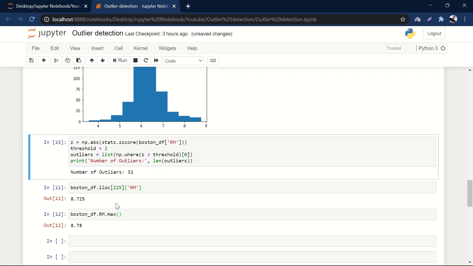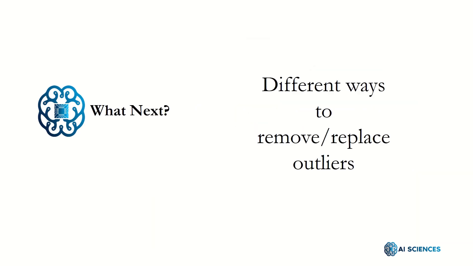So guys, that's how we have successfully detected the outliers. Remember, we have just detected the outliers. In the upcoming video, we'll be telling you how you can remove the outliers. You might be thinking that removing outliers is quite easy — we can just delete the rows. But in the next video, I will tell you what are the complications with just deleting the rows, because sometimes you cannot just delete them and have to do replacement as well. Do support our channel, subscribe and hit the bell icon. In the description, you'll find links to our courses specially made for beginners in data science. Until next video, bye!